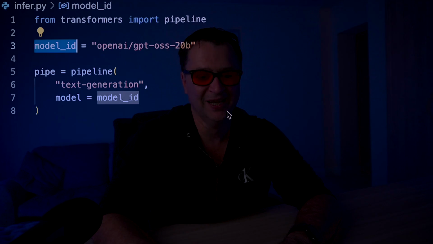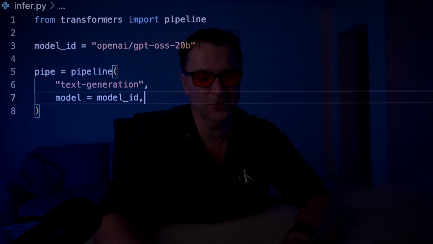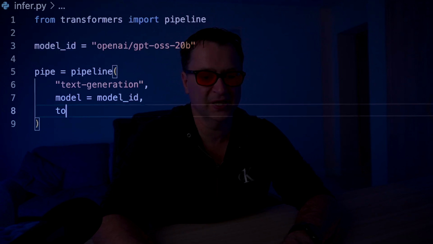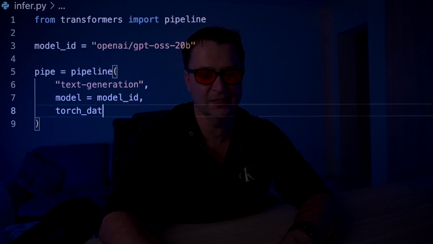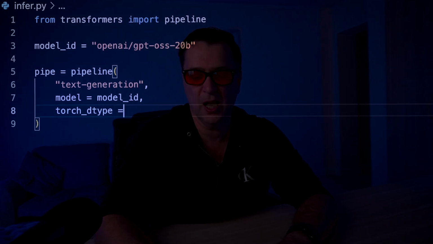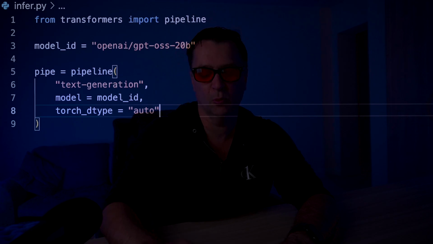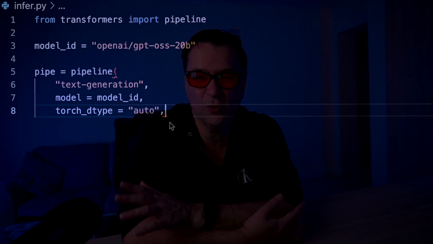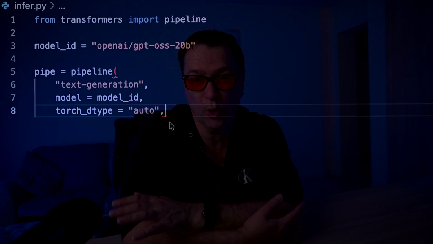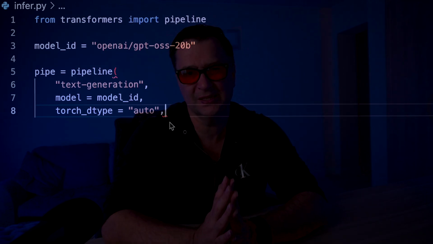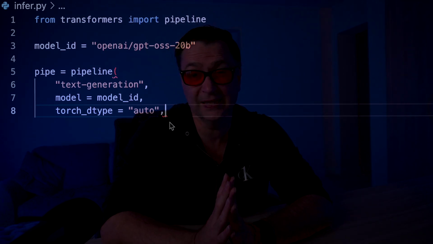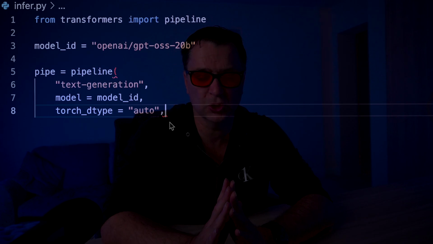And then these settings are pretty important at the moment. So in this case, we're going to set the data type, so torch dtype. I'm going to set this to auto because it can automatically work out what type it's running with. Now, if you're wondering why I'm setting this to dtype auto, dtype in this case is the underlying data type of the tensor.